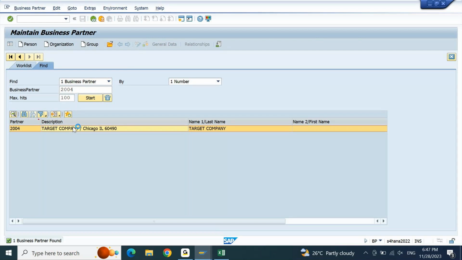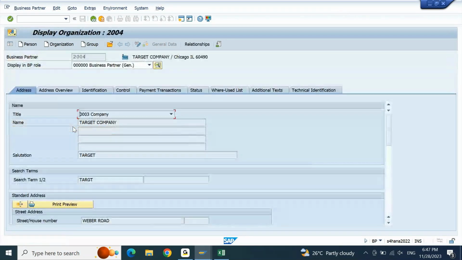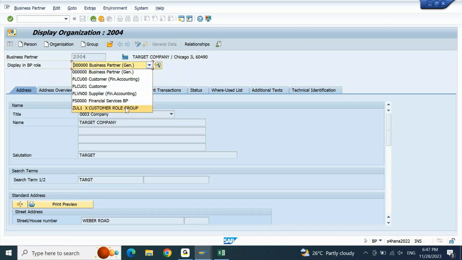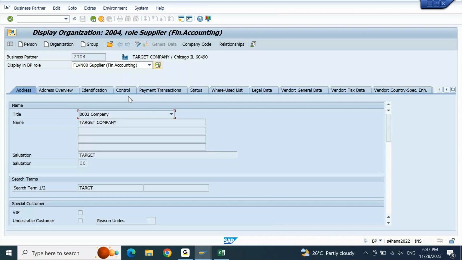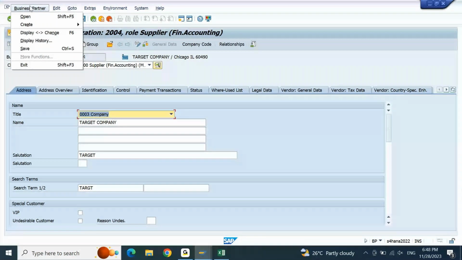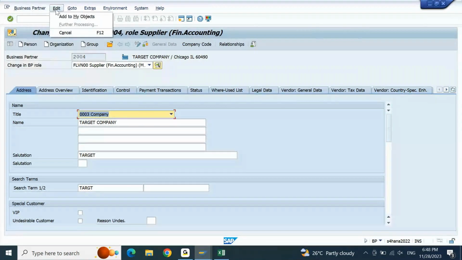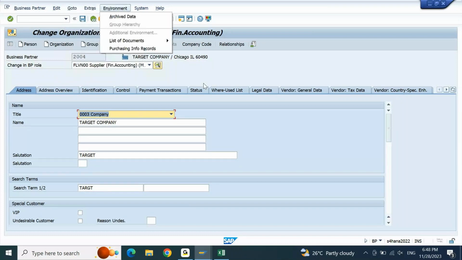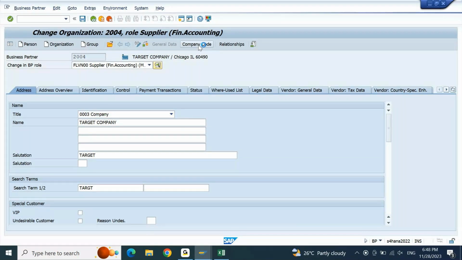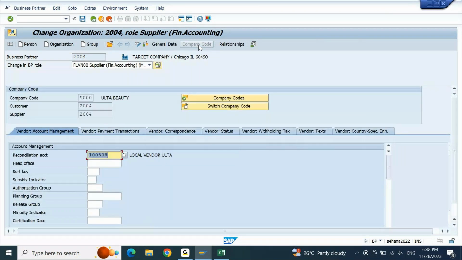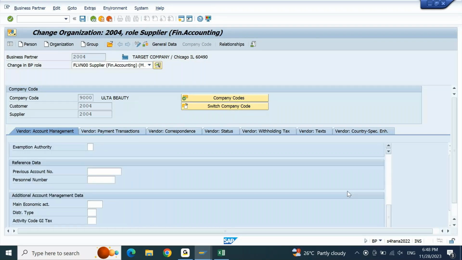Let me double click on this and I'll open vendor role for this business partner, and let me go to change mode in this and create, go to extras, 2004.